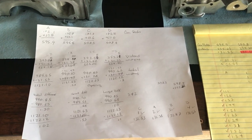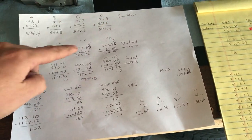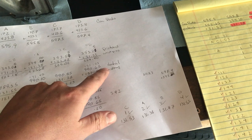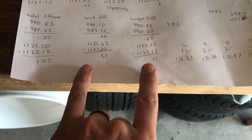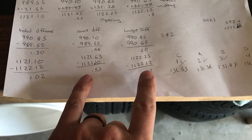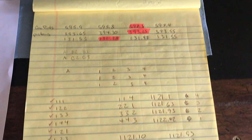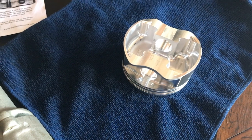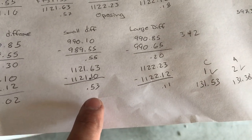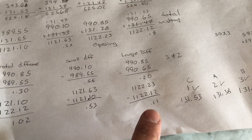Here are my quick calculations of everything. I have connecting rods, pistons, and wrist pins. My total weight for connecting rods and pistons, then total weight with wrist pins. Here are my two differences: the lower two and the bigger two, along with my wrist pin calculations. I'm going to go through and take the heaviest piston and lower the total weight from it by about half a gram — hopefully a little bit less than that, maybe a little bit more depending on how this turns out.